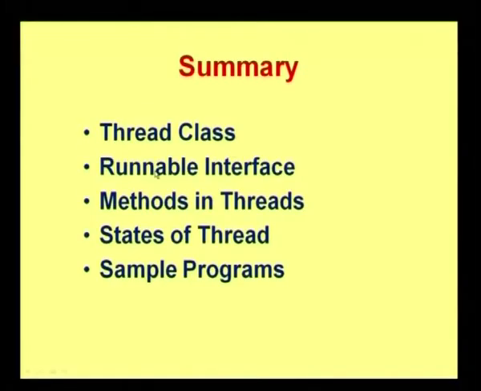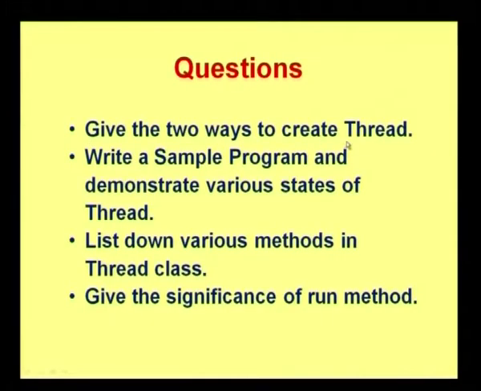As a summary, we have seen what the Thread class is and what the Runnable interface is, what the advantage of going for the Runnable interface is, and what the various methods in Thread are. We also discussed the various states of a thread, and we have seen sample programs using those methods of threads. From this session you will be able to answer questions such as: give the 2 ways to create a thread, write a sample program and demonstrate the various states of a thread, list down the various methods in the Thread class, and give the significance of the run method.